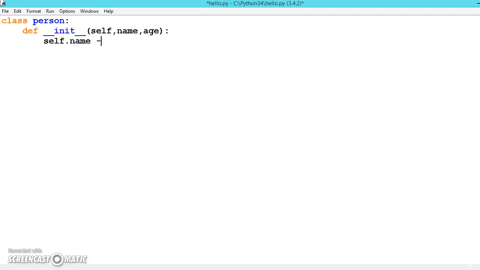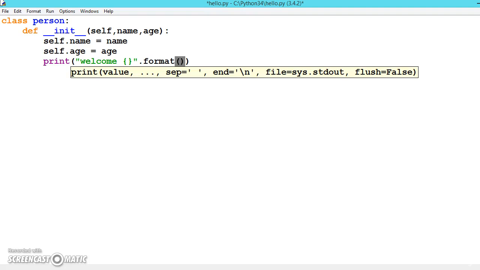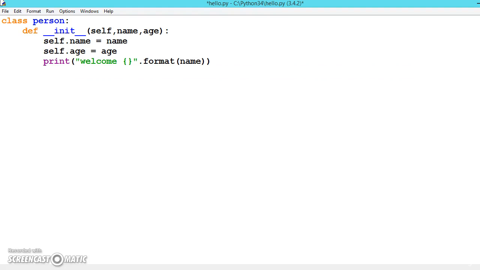We are setting the data here: self.name is equal to name, self.age is equal to age, and print welcome {}.format(name), or you can give self.name, anything is the same. Now let us first run it.